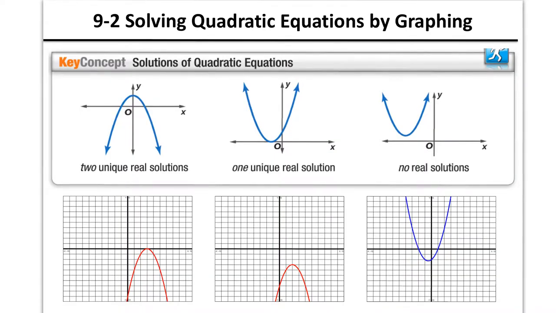Hey, what's up guys? This video is for section 9.2, which is solving quadratic equations by graphing. It's not so much graphing by hand, but we are going to use a tool in order to graph a parabola, a quadratic equation. And looking at the graph, we are going to look for the x-intercepts or solutions, or we can also say we are going to find the roots of that equation, or zeros. They all mean the same thing.